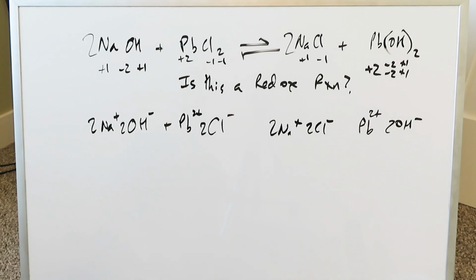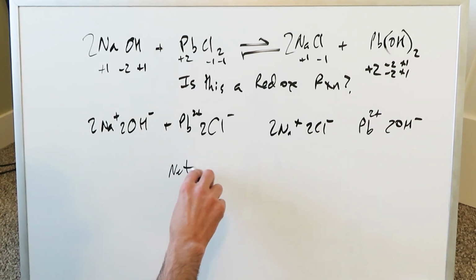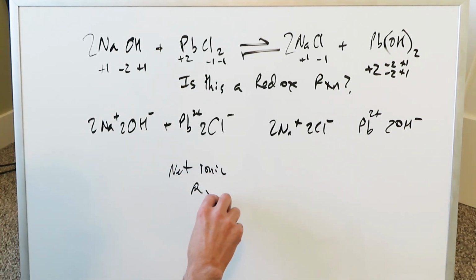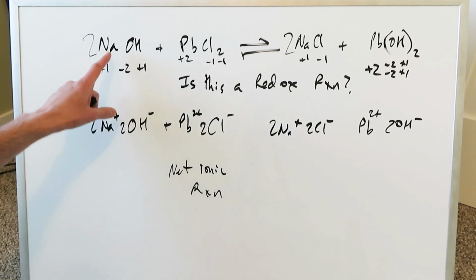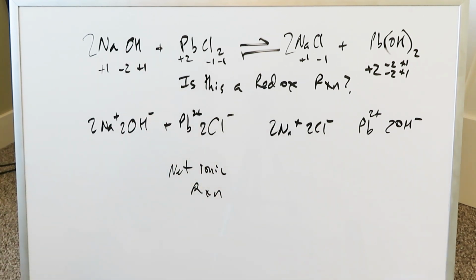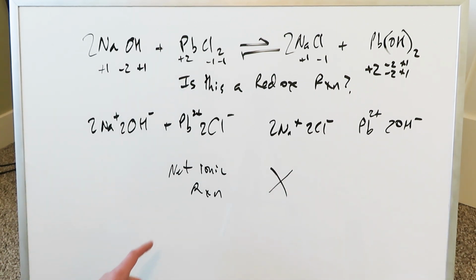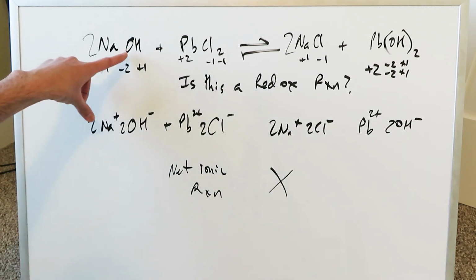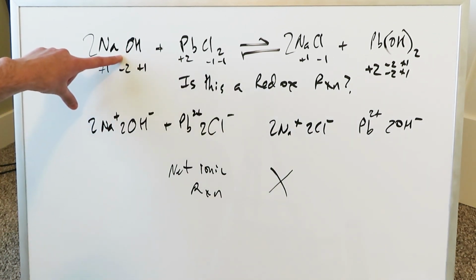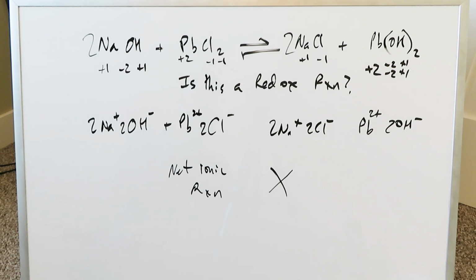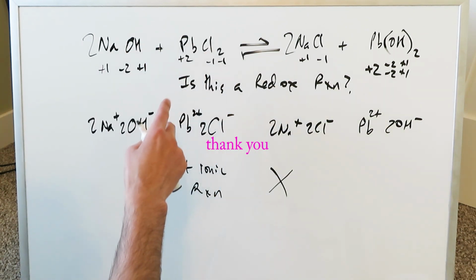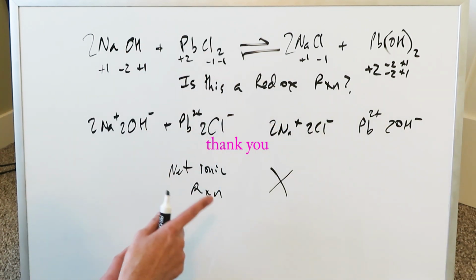Here everything is a spectator ion. When you look at the net ionic reaction, there is no net ionic reaction, because everything is just dissociated into anions or cations. There is no net ionic reaction. Since there's no net ionic reaction, this reaction is nothing other than a disguised reaction representing everything in a dissociated state, everything present in the solution as free species. And that right there is why this is not a redox reaction, because no true reaction is occurring. You just have a mixing of anions and cations, and that's about it.